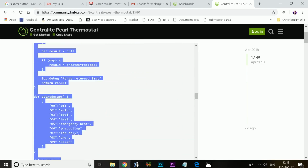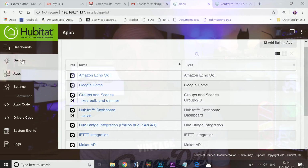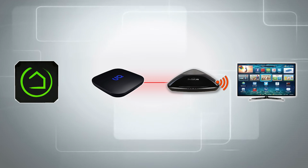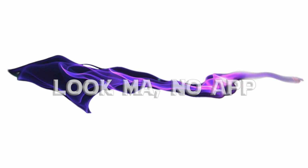This is very Raspberry Pi-esque. If you've ever seen Home Assistant, this is kind of like an idiot's Home Assistant for morons like me. Basically, someone has coded up the majority of it for you, and all you've got to do is copy and paste little bits of code if you want to control random things. For example, I've controlled my Broadlink RM Pro via an Android device using an HTTP script, which was super easy to do. So first things first, let me introduce you to the app.